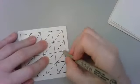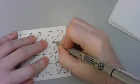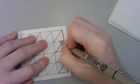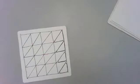Okay, if I'm doing it in a grid, I like to do one row at a time. And you can vary this a lot by how small you leave your little spaces, and whether or not you color them in. I tend to not color them in because it gives you this almost cobblestone effect. But if you do color them in, you get a completely different look, and we'll play with that a little bit.